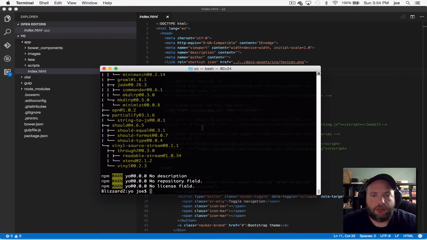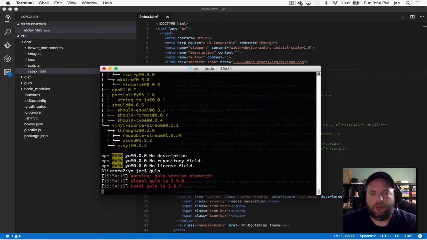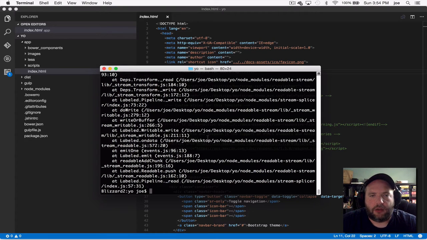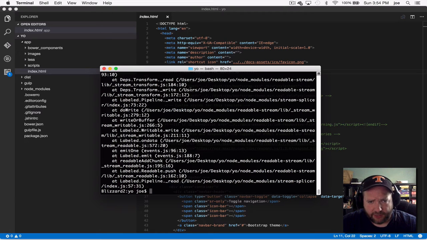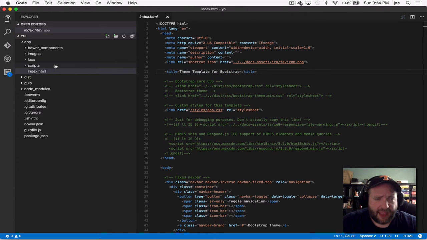And let's see if we're done. All right, so one thing I will mention is that I had a problem with this particular generator. If we run gulp, we'll probably see some sort of error. Yep. I did what my friend calls the granny method, basically commenting stuff out and trying to figure out what's going on and looking at the stack trace, which is not very helpful in this case. I figured out a really hacky way of getting around the problem. And so I'm just going to go ahead and do that.